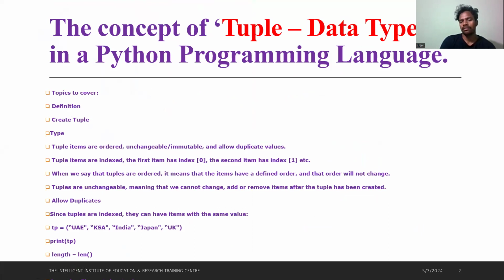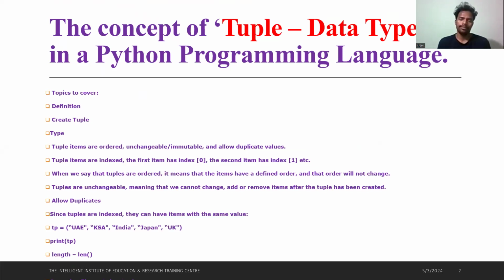Then basically, how are we going to implement this tuple in a programming language? First of all, what is the exact definition and what is the purpose when we use it in a programming language? We can say it is like a list. But a list is a data type that can hold multiple data types, within square brackets.